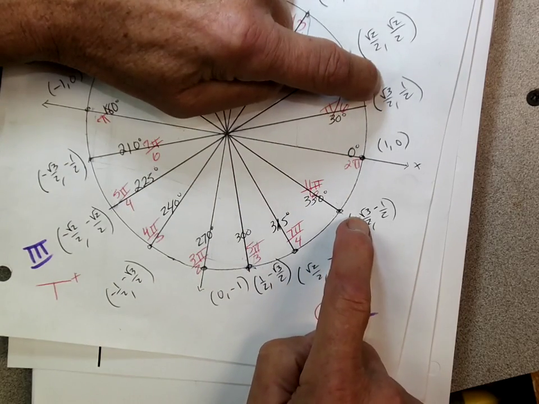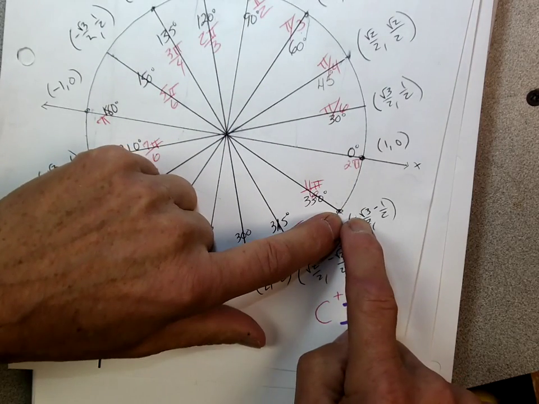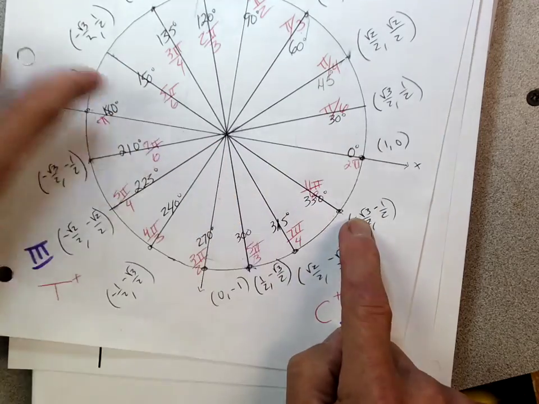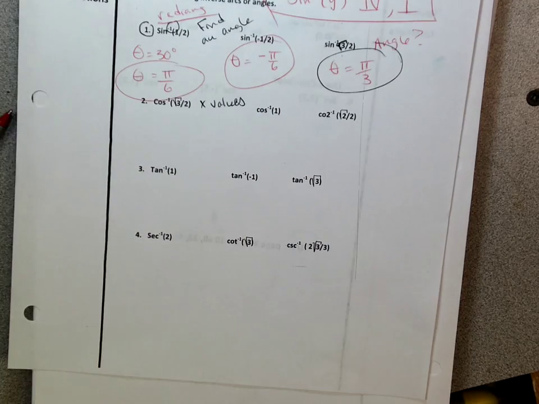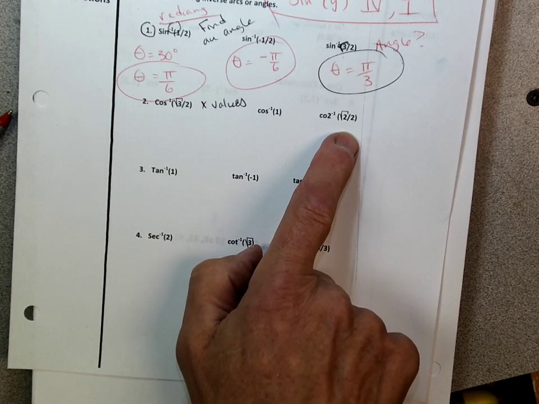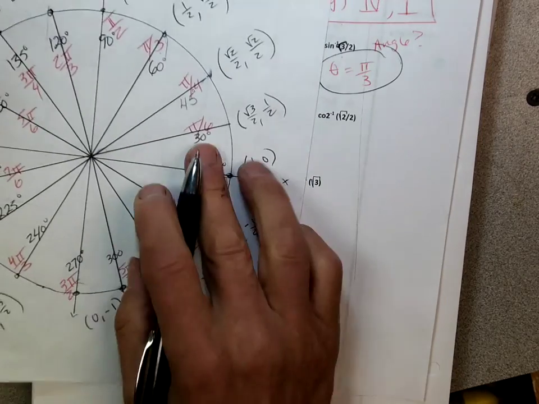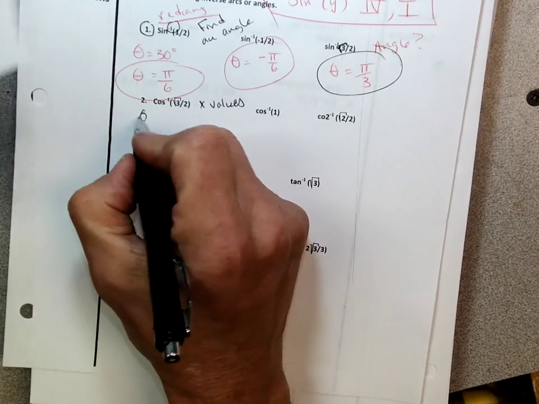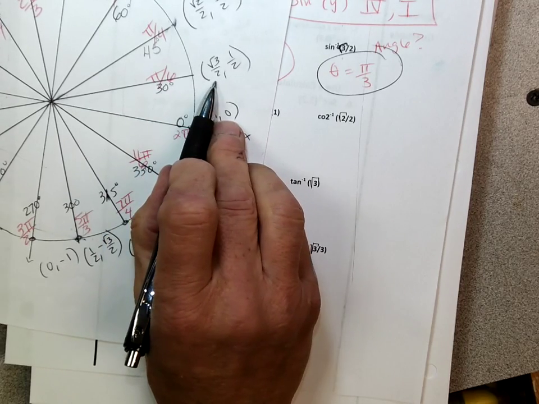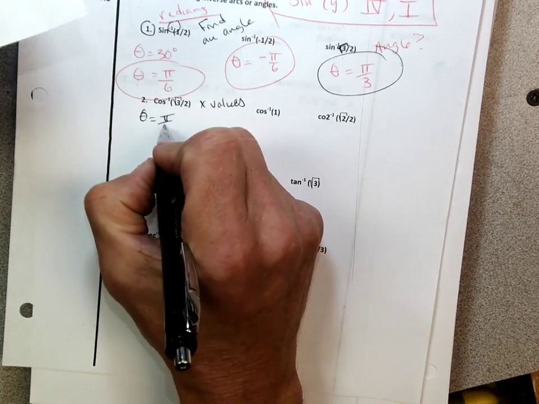But which one's closer? Am I going to go to 30 degrees? Am I going to go all the way around to 330 degrees? I'm going to go to 30. I could go back to negative 30 degrees, but the domain for cosine is going to be quadrants 1 and 2. We're going to write that down in a second. So you all agree that the angle we're looking for, theta, is going to be pi over 6. There's my x value, square root of 3 over 2. So it's just going to be pi over 6, right?